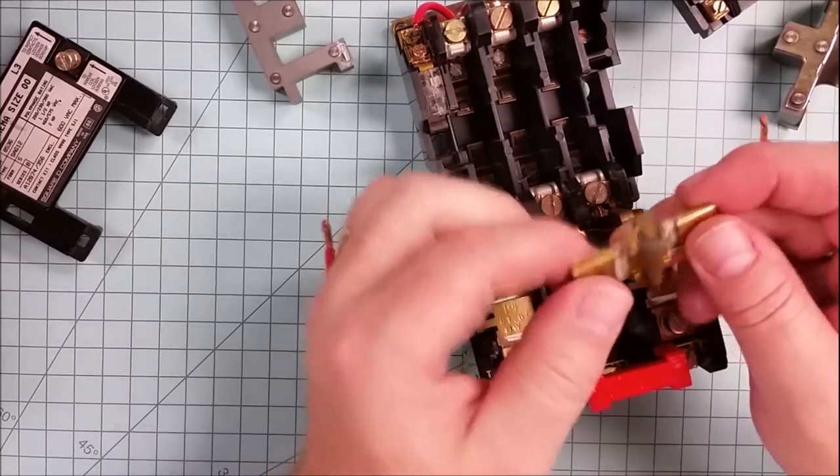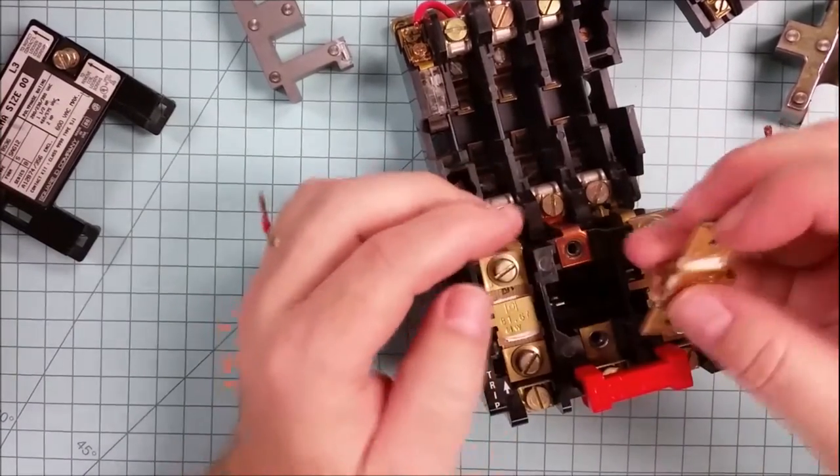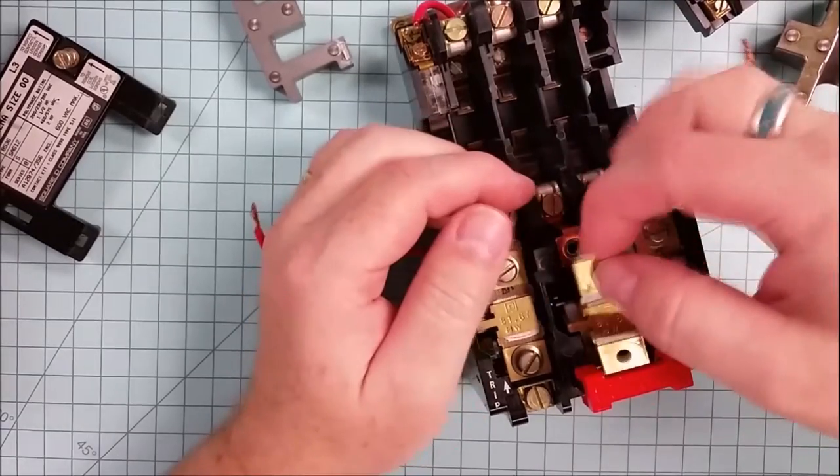Now, our heater is cooled down. You notice that this is nice and rigid again. And what I want to do is pop it back in.